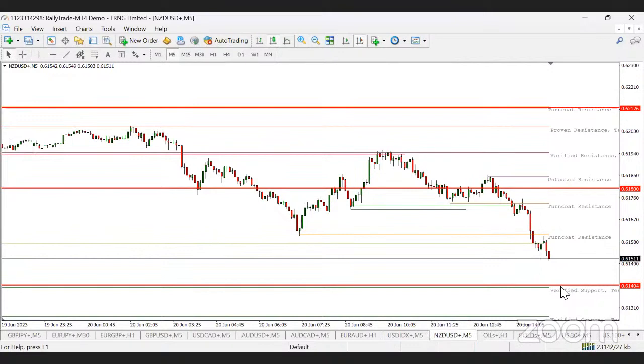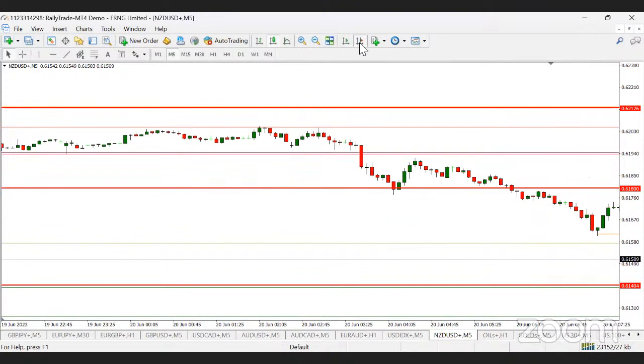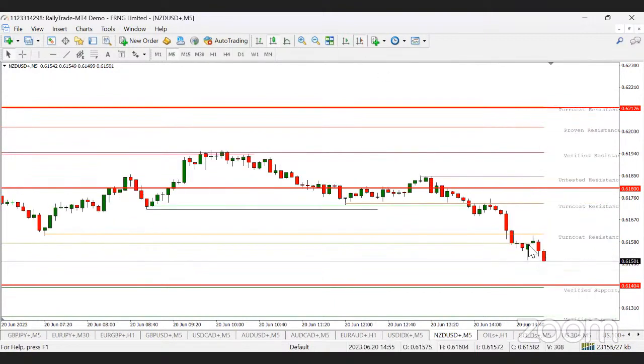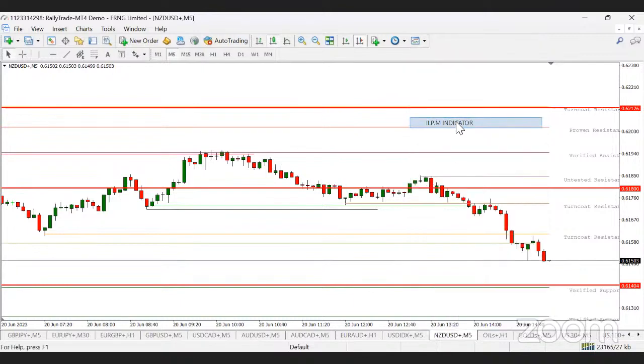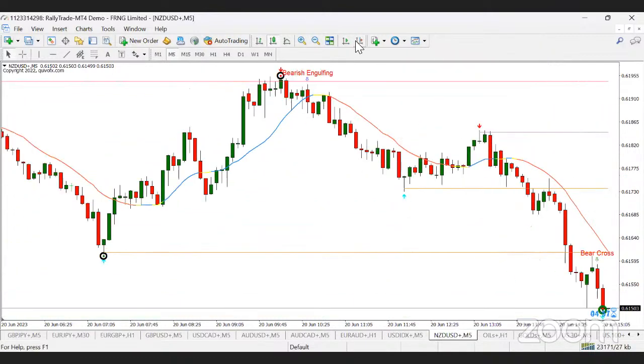I was saying, the New Zealand dollar, that is NZD USD, is still going to go down. I'm still going in for a sell. Now, look at this price formation that just happened a few minutes ago. Do you know what this is? This is an inverted hammer that happened on this particular price region, and you could see a massive downturn on this instrument. But let's take a look at it using the IPM indicator.